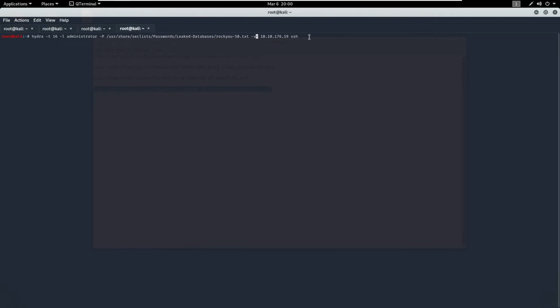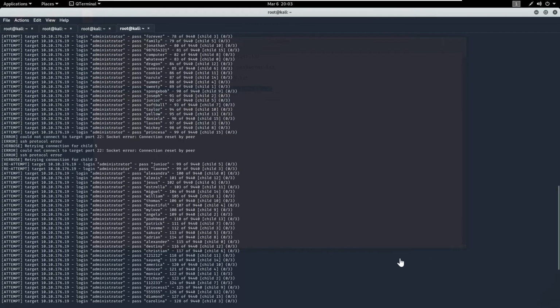The next is selecting the IP to target, 10.10.176.19, and it's going to use the SSH protocol. So we're going to run this right now. This might take a while since it's going through hundreds of passwords, and we'll cut back right when we find the password that we're looking for.